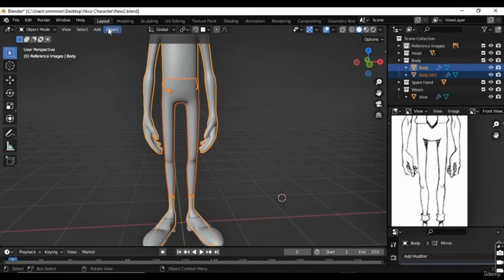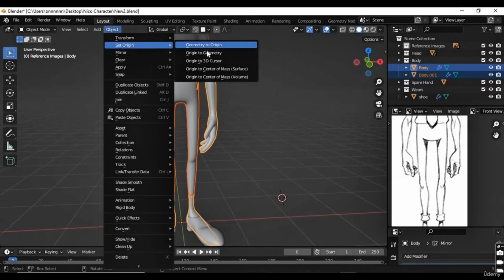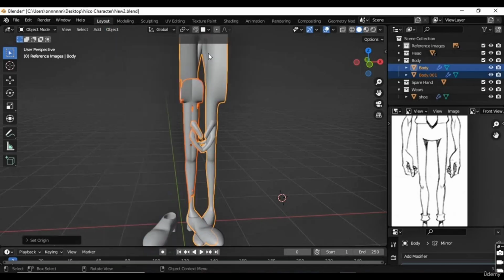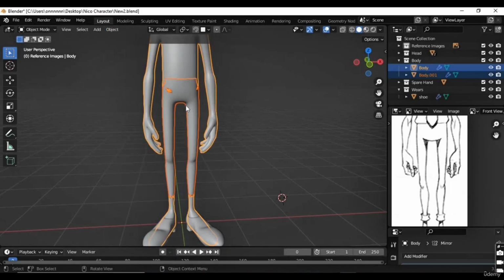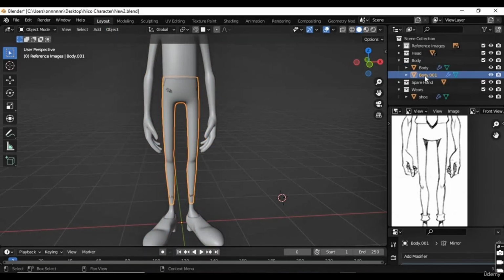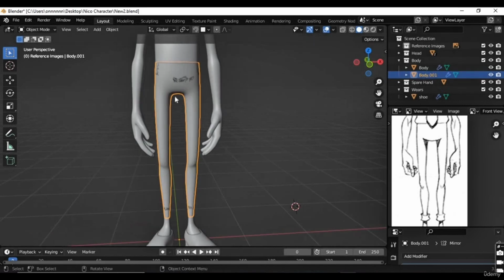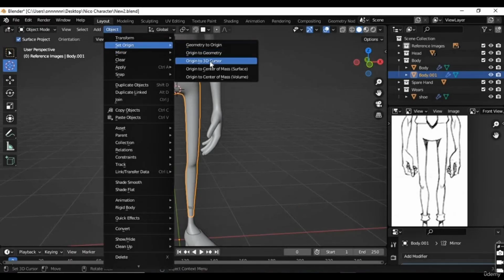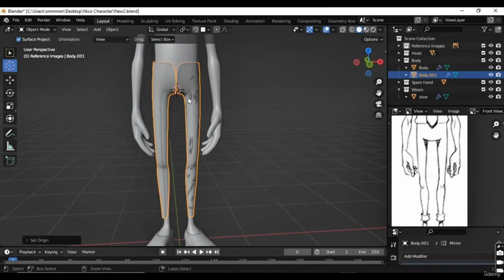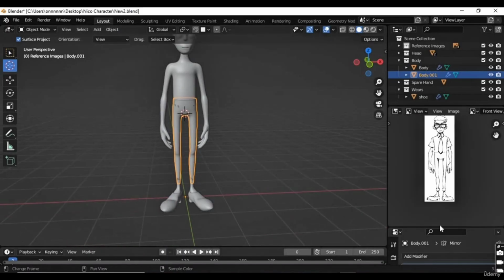So what I'm gonna do, I'm gonna go to object, set origin to geometry. Oh, sorry about that. Select this and let's place the cursor here, and let's set origin to 3D cursor. That is still okay.